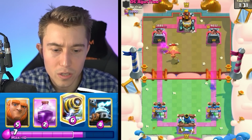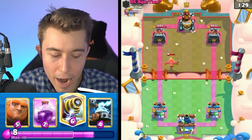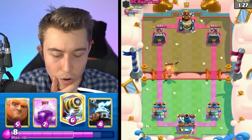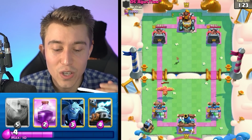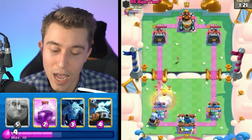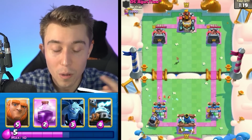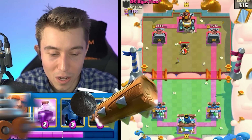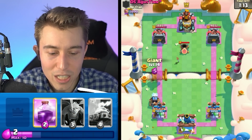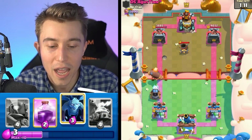Okay, so he drops a lot of elixir there with the Miner because now the Miner can't apply aggression. We can go in for the Sparky in the back and then set up our attack. One thing that is scary is if he goes in for a mortar and he logs on top of our Zappies, one mortar shot and log will completely kill our Zappies. So we can't even really defend the mortar unless he's not going to have log in cycle. Also, I want to split up my Sparky and my Giant so the mortar can't shoot on everything at once.